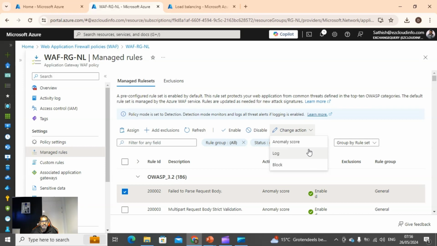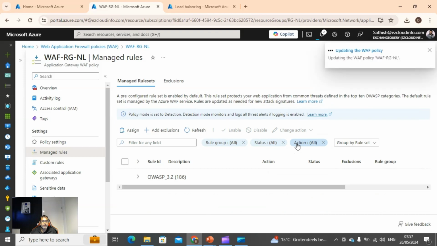So basically, it is by default in the detection mode. In this mode, your request is logged but not blocked, and you can change it to anomaly score. Microsoft has something called anomaly score, and this anomaly score changes in value from 2 to 5, with 5 being the greatest value. And if you set these rules in the prevention mode, the request would be blocked. If it is in the detection mode, the request is only logged but not blocked. So yeah, these are the rules that you have.